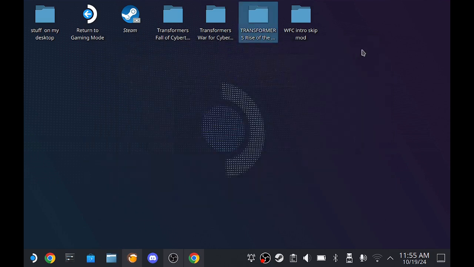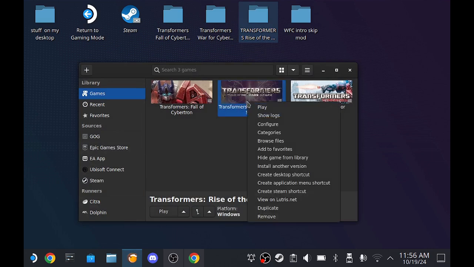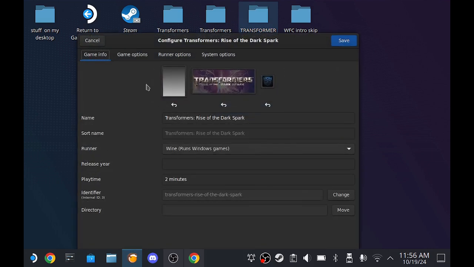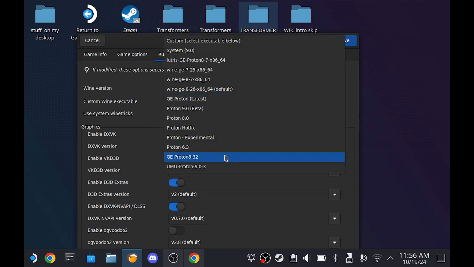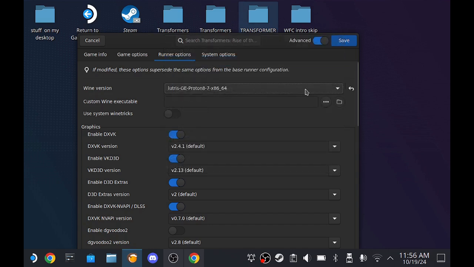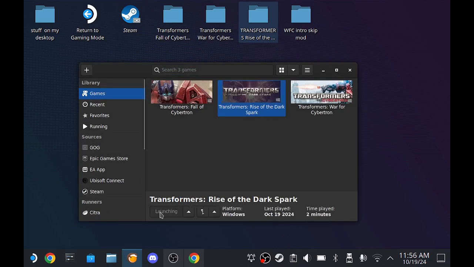Okay, one final step, we need to change the wine version for the game. So right click on the game in Lutris, hit configure, go to runner options, and then here where it says wine version, choose Lutris GE Proton 8-7-x86_64. Then click save. Now hit play.